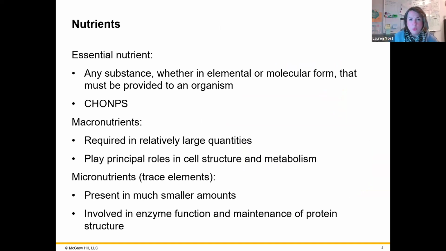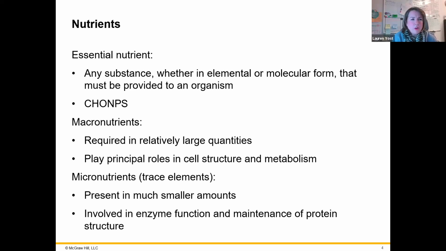So we talk about carbon, that all organisms that are alive that we're aware of need carbon, but what other elements are essential? And so this would be CHONPS. There are definitely more elements that are present in living organisms, but these are the major six: carbon, hydrogen, oxygen, nitrogen, phosphorus, and sulfur. And remember, phosphorus and oxygen come together to create phosphate. Those are different things. Phosphorus is the P in the phosphate, and phosphate, PO4, is going to be a molecule made up of those elements of phosphorus and oxygen.